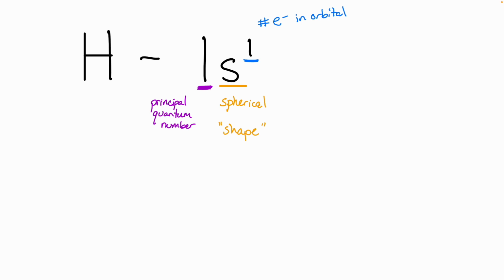Now our next element is helium. Based on how many protons helium has, if I have a neutral helium atom, how many electrons does it have? Just 2, right? It's element 2 on the periodic table. So again, where do those electrons live, my electron configuration, which for helium is 1s2. Both of those electrons in that helium atom live in a spherically shaped orbital.